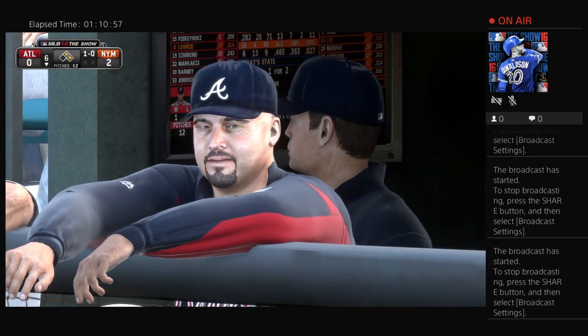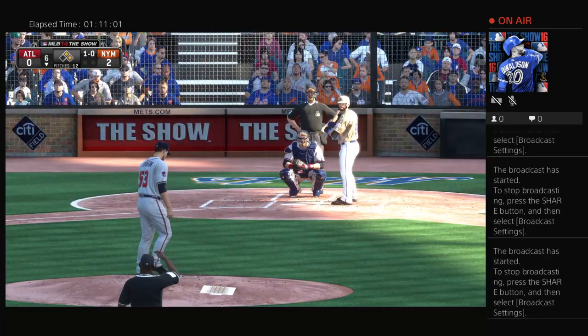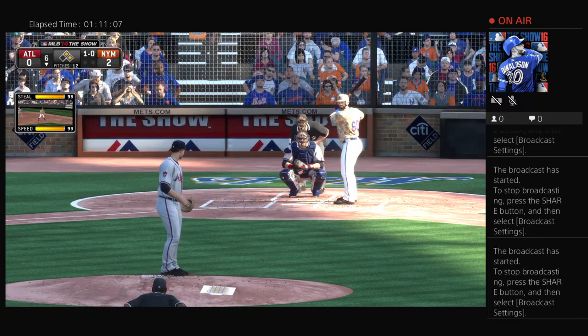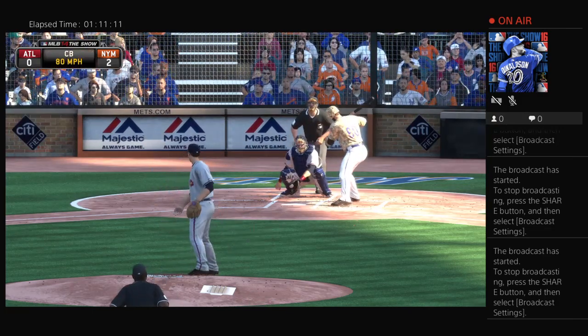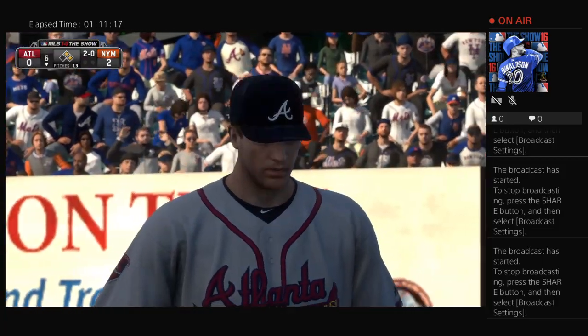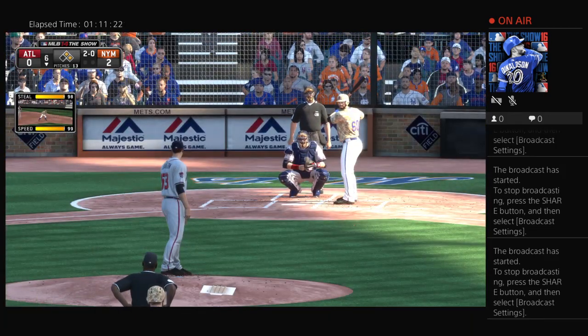1-0. That man's got to be thinking, enough with the walks. Can't anybody throw a strike? Do it, David. No offer at the curveball either. It's 2-0. And one thing you can't do here, you cannot lose him and load the bases. He's still got a couple pitches to play with, but I'd expect this one to be somewhere in the strike zone.